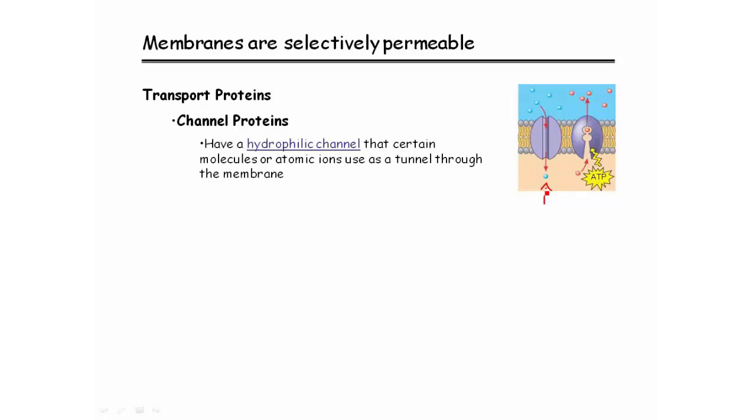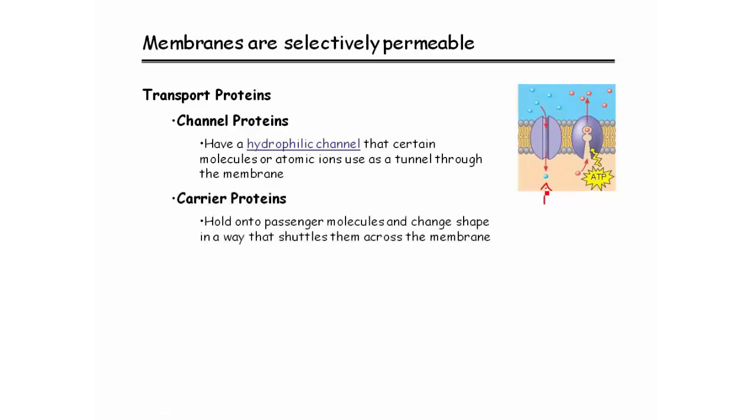The other type of transport protein is what we call a carrier protein, and the second picture is indicating the carrier protein. As the name implies, a carrier protein is going to hold on to molecules and actually carry them across. Now, this will actually bind to a molecule, so there will be a binding site, and when it binds to that molecule, it's going to change shape in some way, which is going to transport that molecule to the other side. Now, this one is going to be more specific than the channel proteins.